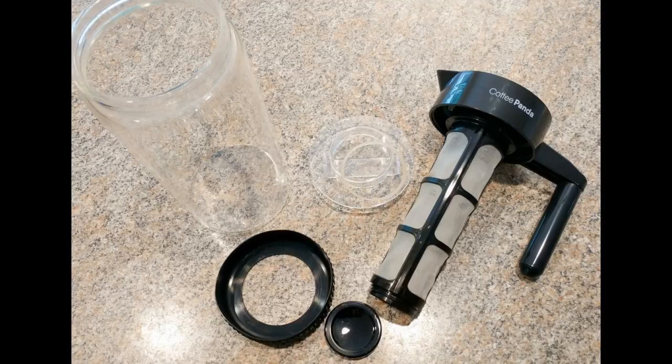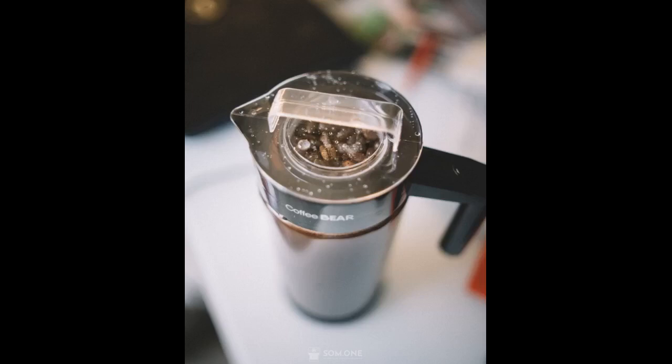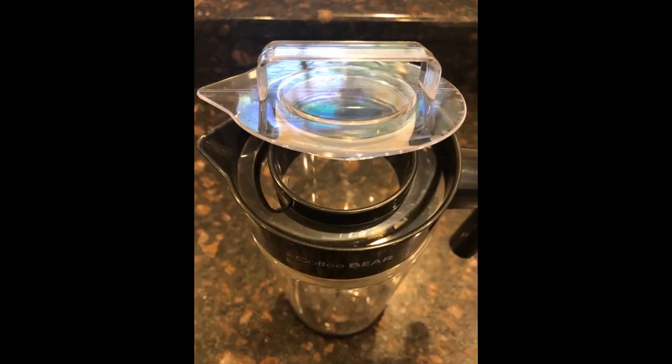We love our new Coffee Panda cold brew coffee maker. We've been hearing so much about the benefits of cold brew so we had to try it. The Coffee Panda has exceeded our expectations by delivering such a flavorful taste with a smooth finish, and the great part is it's so easy. We wanted a cold brew coffee maker that is glass. The rubber bottom is a great feature ensuring it doesn't slip or have a hard landing when setting it down. It's easy to clean and fits right in the fridge. It's nice having cold brew ready all the time. We can't wait to try all of the recipes in the included recipe guide — now off to grab another cup, cheers!